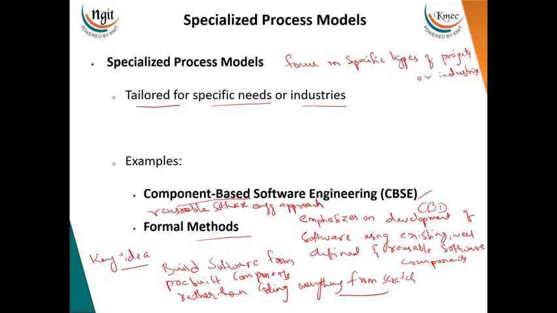Understood. That is about component based. But there are a couple of things which we also should discuss, that is the benefits and challenges, pros and cons. What would be the benefits? Of course, reusability is the biggest benefit we get out of this, and modularity, because it encourages better design and maintainability.